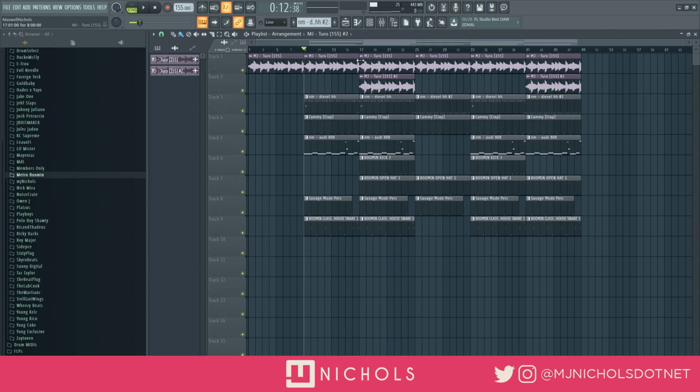So you can hear with this second melody that I added, not even a second melody, I just duplicated it and pitched it up, added some delay. That along with the kick and the open hat kind of fills in the beat more for the second part of the chorus. And then for the first part of the verse, I take out the kick, I take out the snare, and leave everything else.